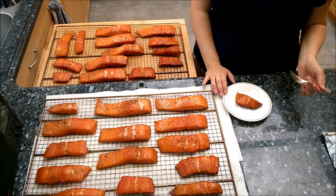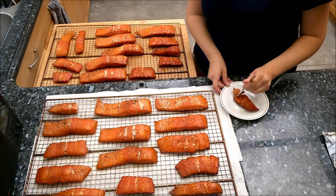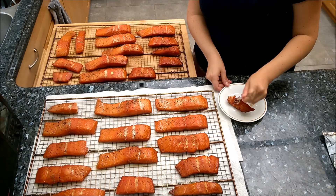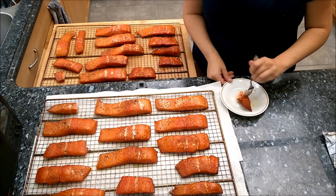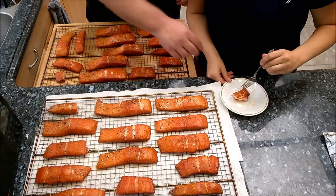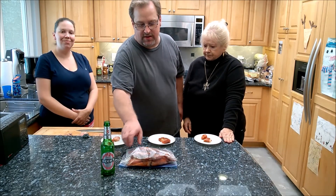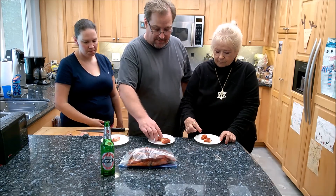It's all done — I've had it sitting out for a few minutes cooling off. My wife Monica is going to try a piece. She says: wow, that's amazing — perfectly smoked, so moist, not over-dried. It's very flaky and moist, cooked perfectly. The smoky flavor is not too overpowering, and the garlic is definitely adding extra flavor. Also, just to let you guys know, this stuff keeps in the fridge in a plastic bag for up to a week. If you put it in a freezer bag it freezes wonderfully — just take it out, let it defrost overnight in the fridge and it tastes just as good as when it came out of the smoker.